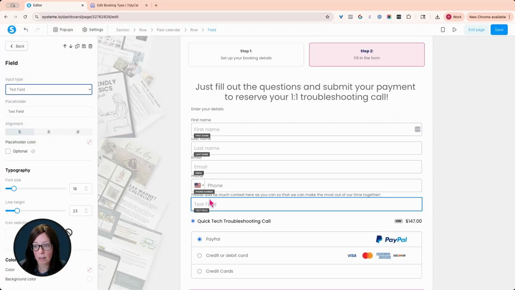So you would need to create a field for your contacts where they can add in as much info as they want. So mine is called test field.